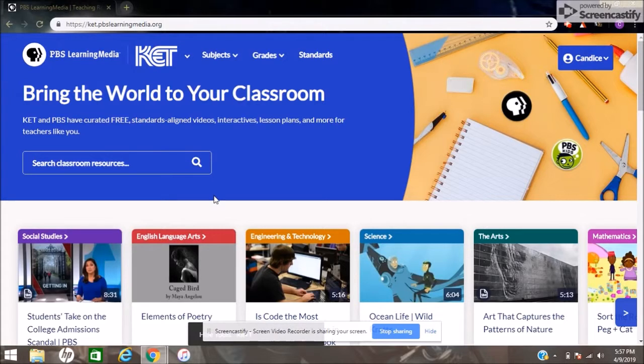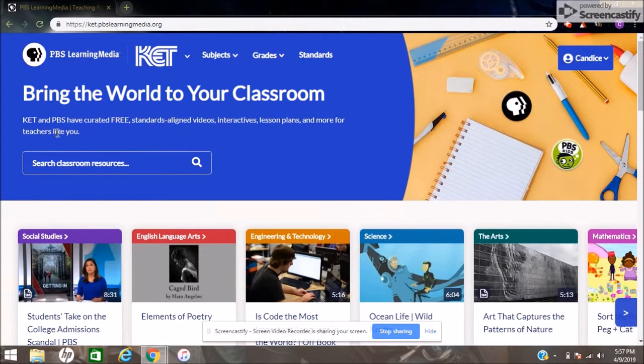This is a tutorial on how to use KET Encyclomedia. To find the website is very easy. You just type in KET Encyclomedia into Google and it'll pop up. The first thing you'll need to do is to create a login, like with any website, which is very simple to do. But once you have created it, you have several tools at your disposal.